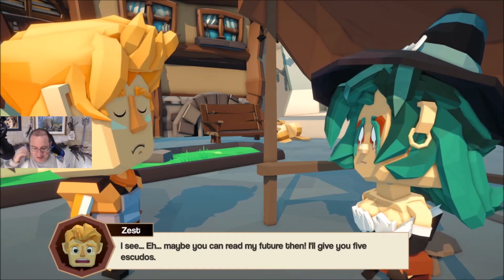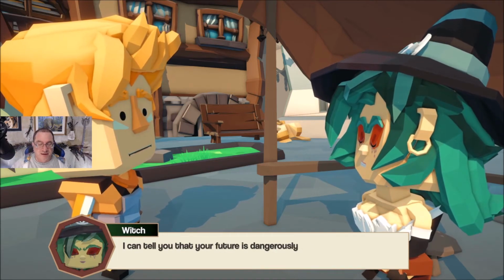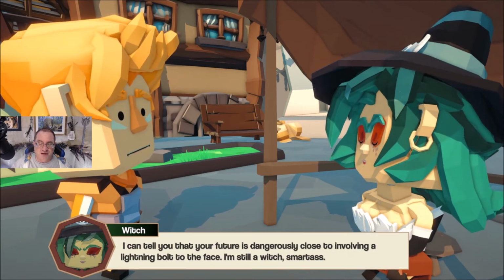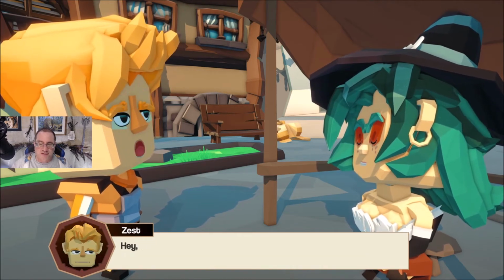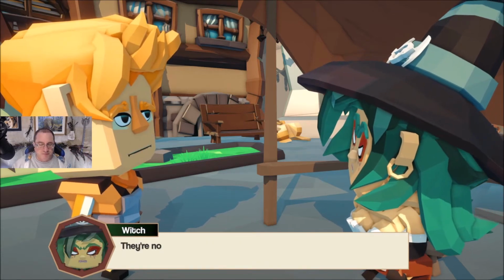I see. Maybe you can read my fortune then? I'll give you 5 escudos. I can tell you that your future is dangerously close to involving a lightning bolt to the face. I'm still a witch, smartass. Hey, this is not my fault at all. Your colleagues are the ones who offered their help, and they made the mess.